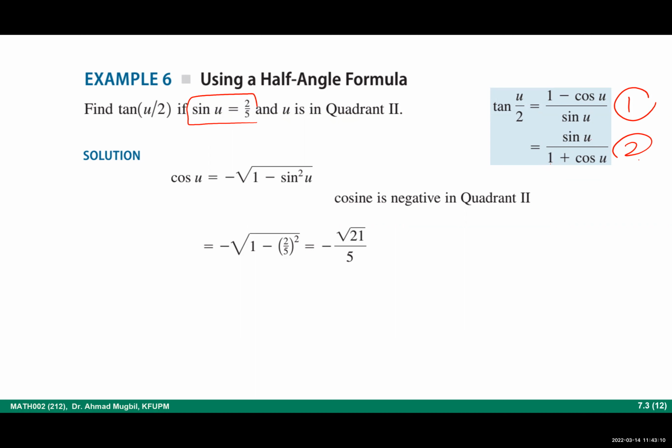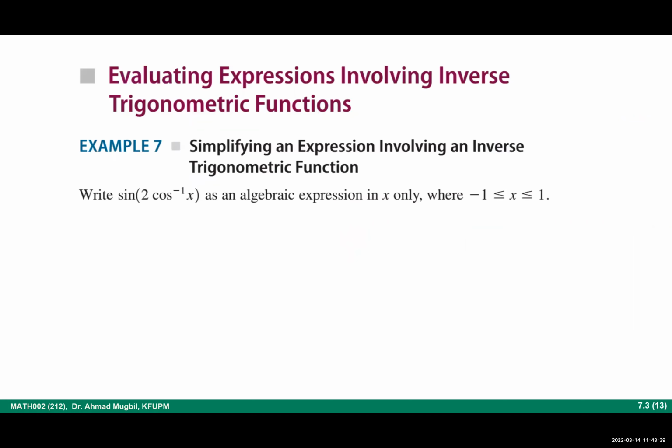1. Sam? We will use the first one because I have sine, so we will try to make cosine where? In the numerator. He's right. Because if you didn't, you need to rationalize the denominator at the end. So this is why it is better to have more options. If you try to use formula number 2, you will find that you need to rationalize, and of course you will spend more minutes on that.